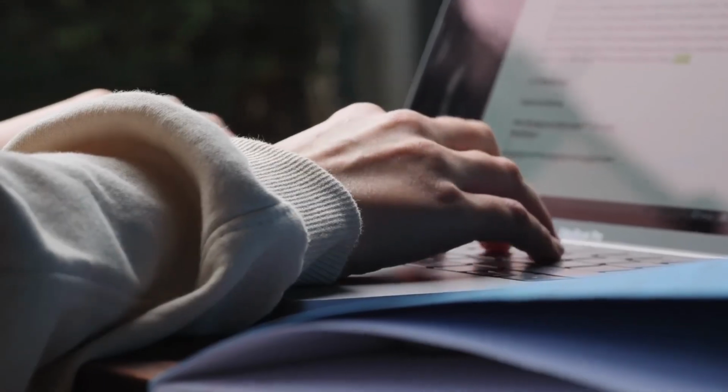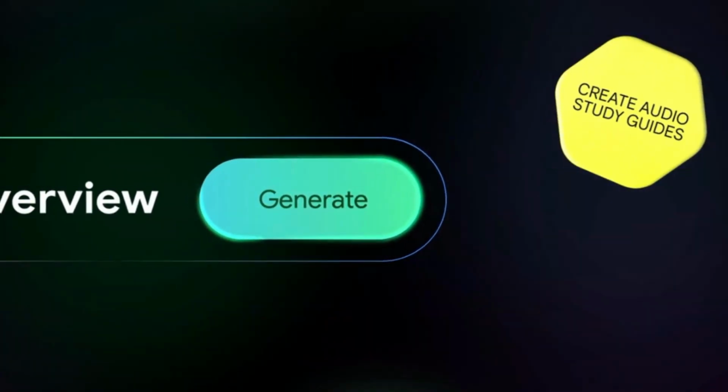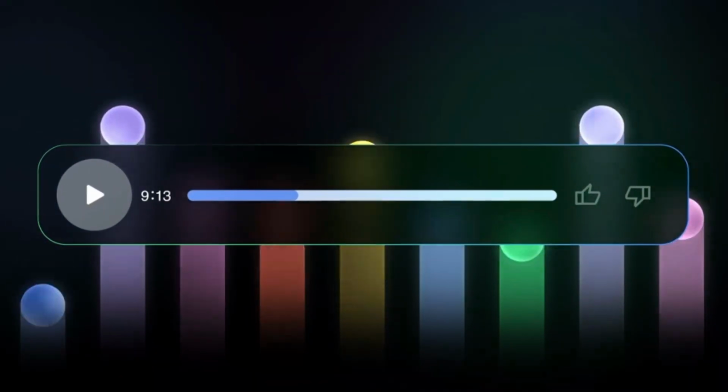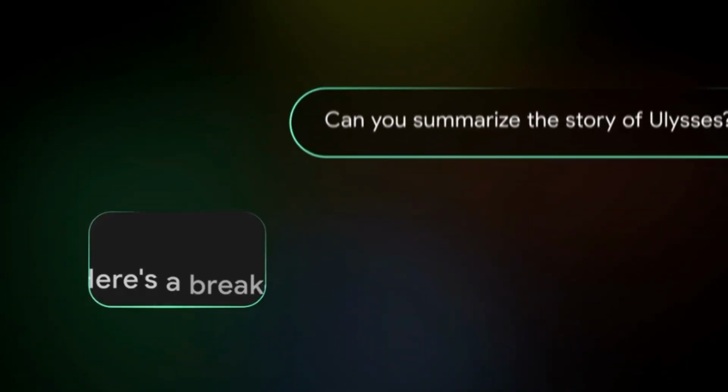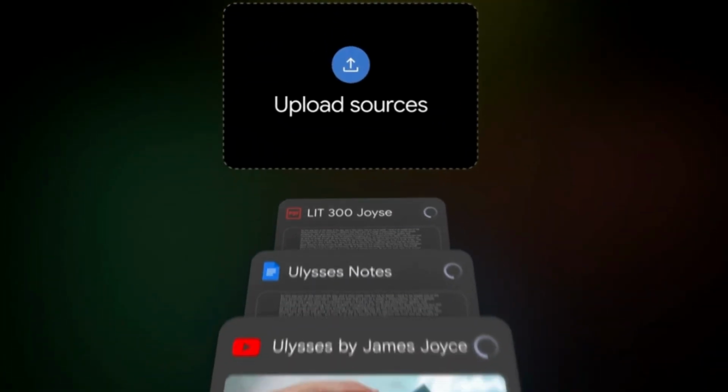If you're only using Google's NotebookLM for simple summaries, you're missing out on something truly incredible. Today in this tutorial, I'm going to show you how you turn your files into AI podcasts, get instant answers to all your questions, and also get the connections across all your documents. Plus, I've got some cool tricks that most people don't know about.